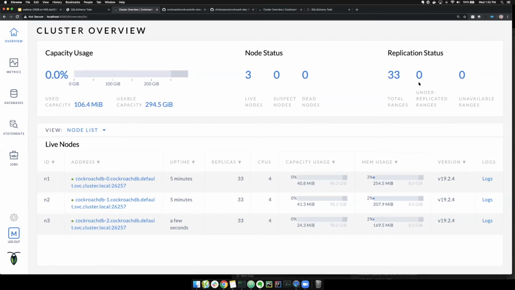What's great about Cockroach is that it's pretty patient. It realizes, hey, there's something not right here. It will wait to see if there's a connectivity problem or something as far as getting that node back connected to the cluster. If, over a period of time, it doesn't get connected, it will start replicating that data to make sure that those range sets that Jim mentioned continue to be resilient and have a replication factor of 3.